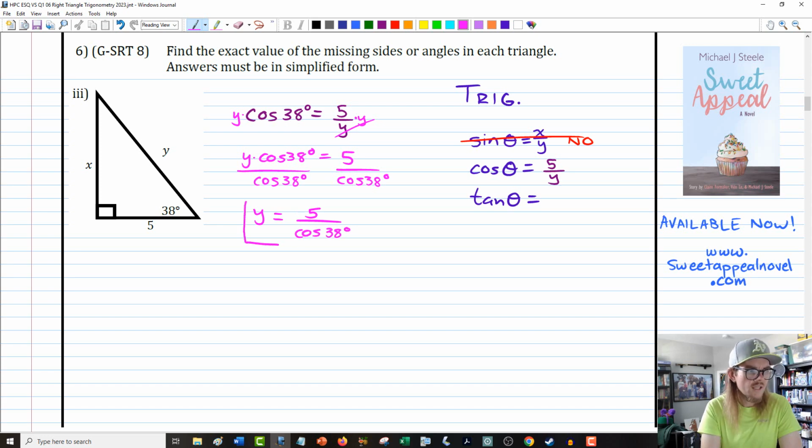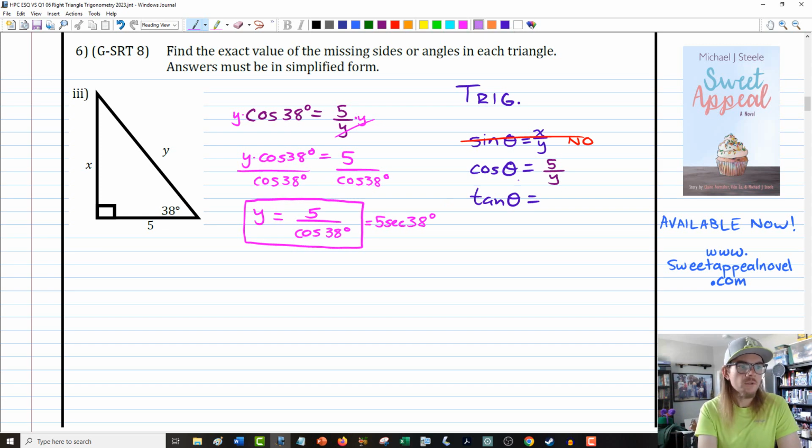And if you were allowed a scientific or graphing calculator on this section, you could simplify that, but as far as I can tell, you're not. So I'm not going to go that route. I'm just going to leave this in the most simplified form here. If you did need to use a graphing calculator, then of course you could finish that further. As a heads up too, if you do know some advanced trig, you might know already that this is equal to 5 secant of 38 degrees, but I don't believe in the first half of honors pre-cal you're expected to know the reciprocal trig ratios, so just know that that's a possibility, but that may not be something you're aware of just yet. I'll just leave it up there just in case.